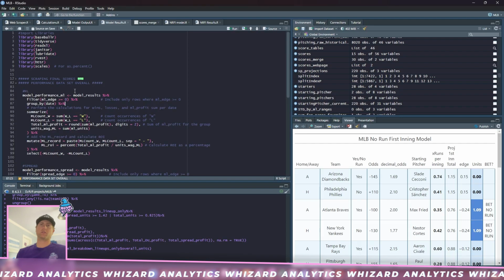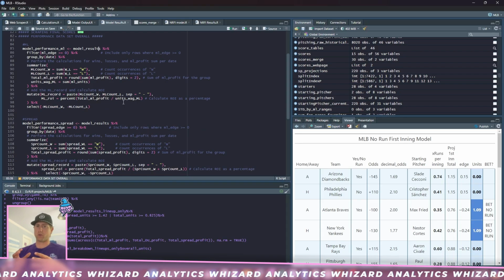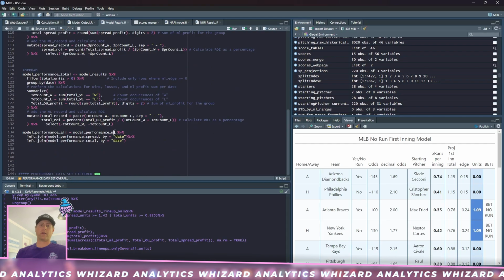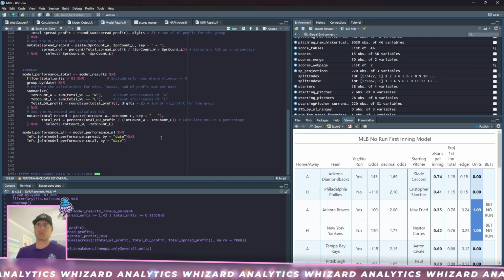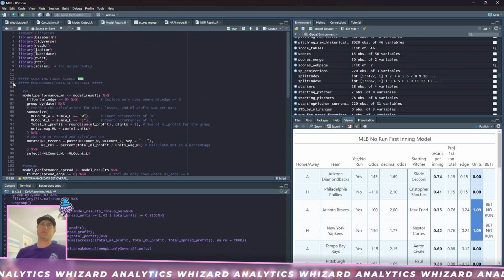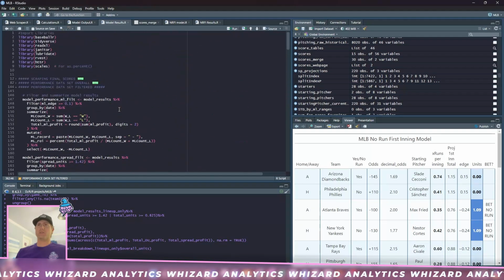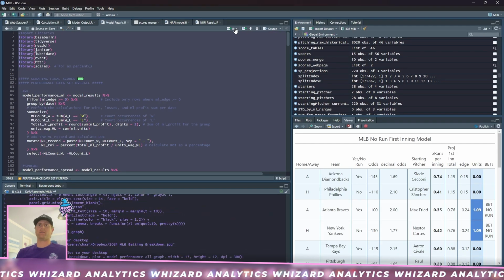Then I take yesterday's model output, so what the model predicted, merge it with the final scores so you can tell the results of winning or losing, and then that all gets filtered down into a combined data set that I can run the numbers on, to see how many units we lost and won. So I'm just going to go ahead and run this whole page. It's about 350 lines of code, but does not take long.